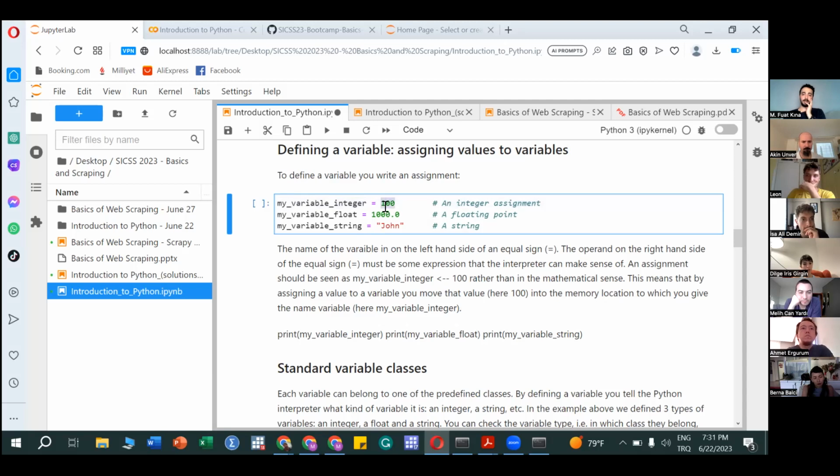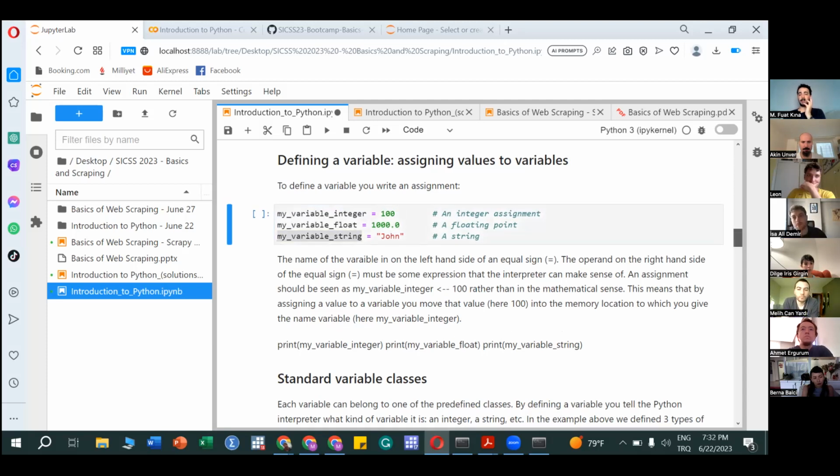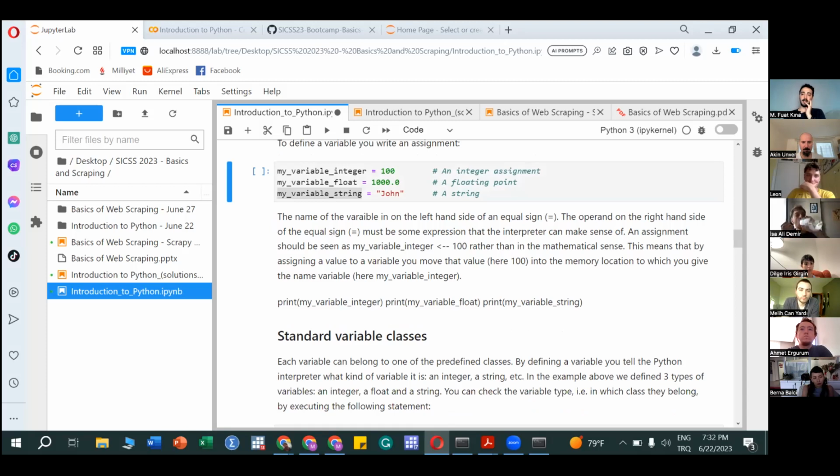And this is an integer, for example. This is a float, and this is a string. And now I have three different variables. It is totally different from the mathematical sign. So this doesn't refer to a condition. In math, when we use the equal sign, we refer to a condition, right?